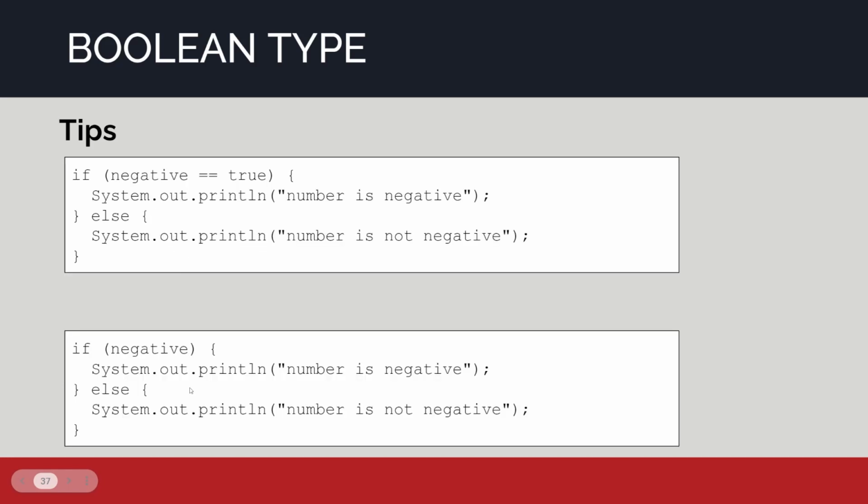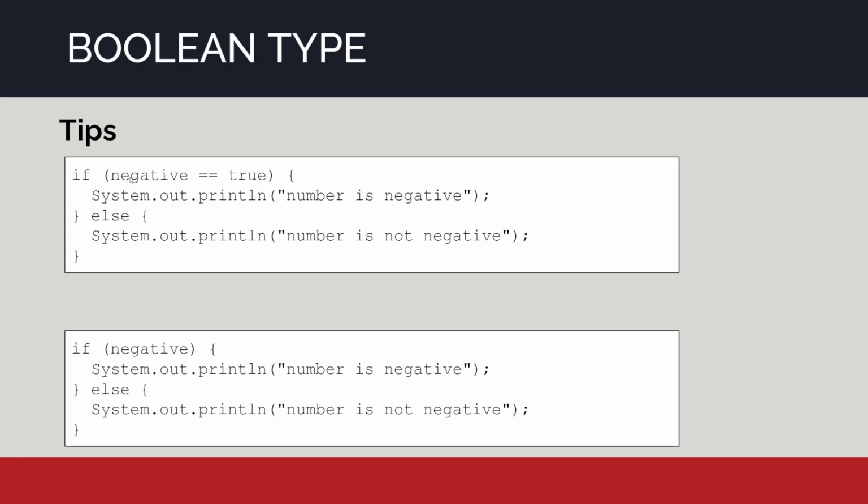Okay, so here's another common thing. When you're writing code that has an if test, it's taking as an input a Boolean value, and you're checking it against true. You don't need to do that. The equivalent code is just to use negative in this case, because that's the Boolean input that will be either true or false.